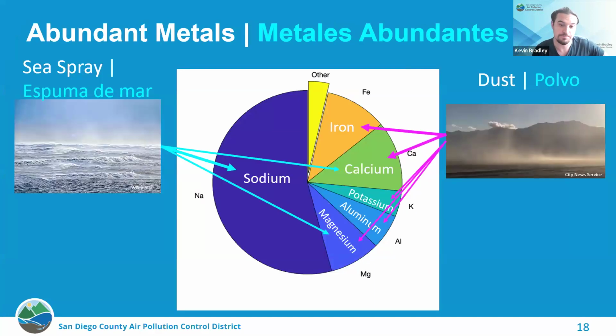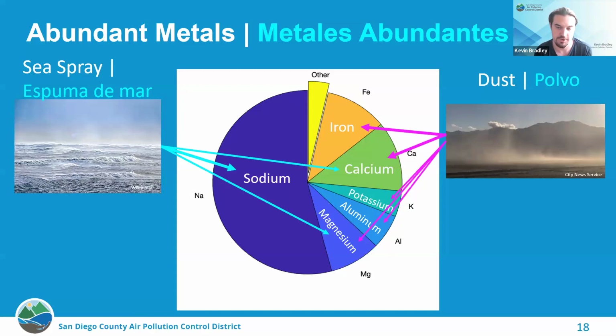So, okay, as far as these metals that we look at, what the slide is saying is that the vast majority of the metals that we're collecting are things like sodium, iron, calcium, a few others that are not typically particularly dangerous at the levels that you're going to encounter. Sodium, you can see, takes up more than half of this pie chart here. I apologize, the numbers are not on there. That's an oversight on my part. But sodium, of course, comes from salt water, among other places. And so being here in San Diego, we're going to get a lot of sodium collected on our filters.